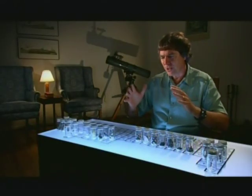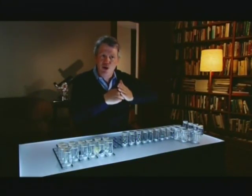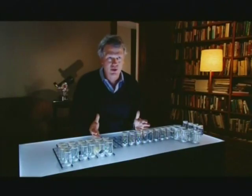The core collapses, it bounces, and it begins to move out — first slowly and then faster and faster. And that sends a very sharp wave back out through the star. And now, what was falling down is going out — the whole thing's blowing up. And you've made a supernova. A supernova explosion can be as bright as four billion stars like the Sun. A stupendous explosion.